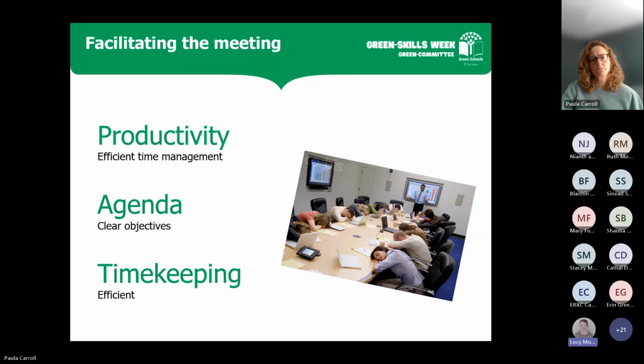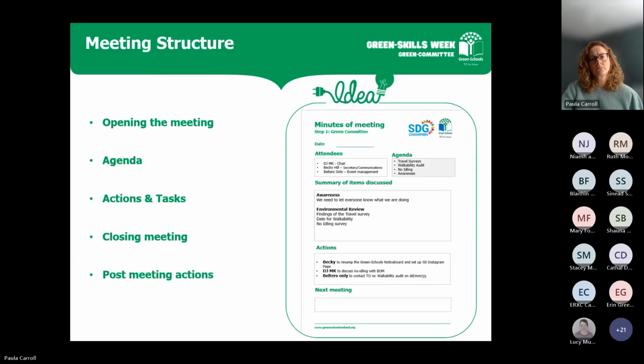Timekeeping is so important. Make sure your meeting is efficient and that it doesn't drag on for too long. Stick to the finish line. It's so easy to get sidetracked, but really try hard not to. And that's a particular job for the chairperson. If something unexpected crops up during your meeting, save it for next time, or it can be discussed later through emails. Okay, next slide, please.